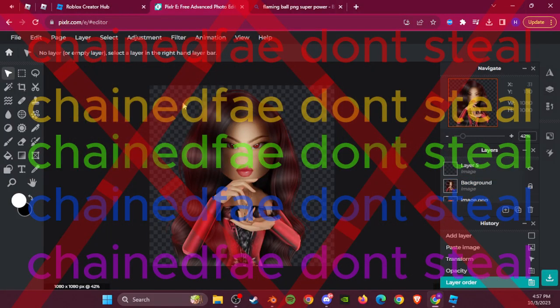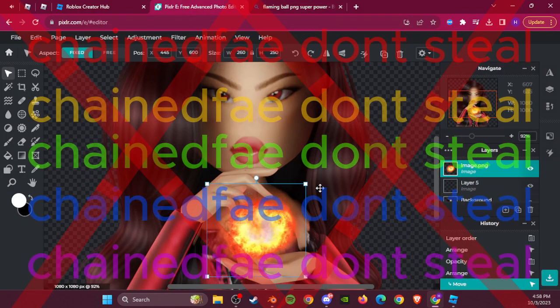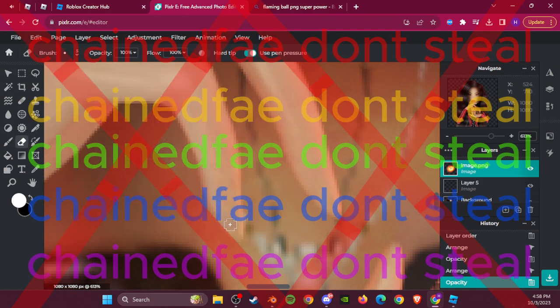Okay, so I downloaded the photo from my iPad, and I found this, put in her hands to see which one. I resized it, because I was recording stuff. So now I'm just going to erase the fingers of the top hand and the bottom, so that it looks like she's holding it. I will be speeding this up.